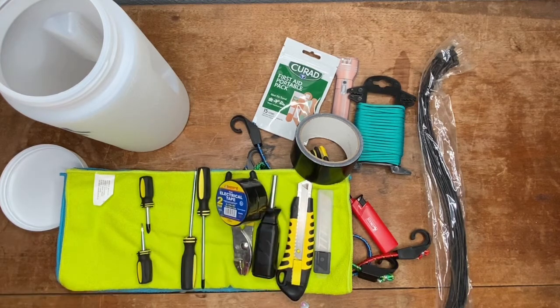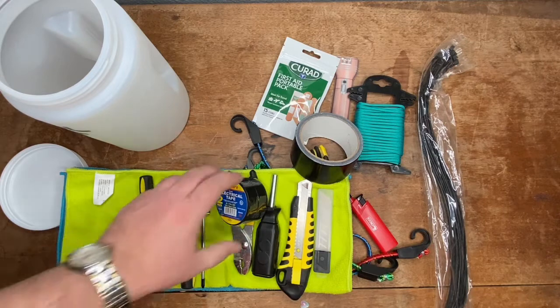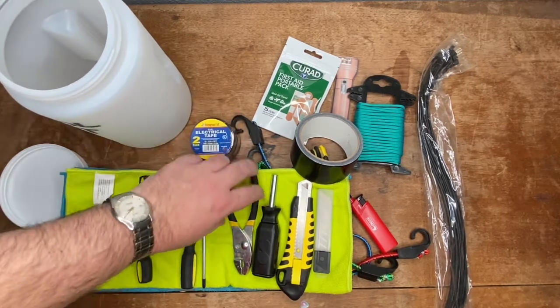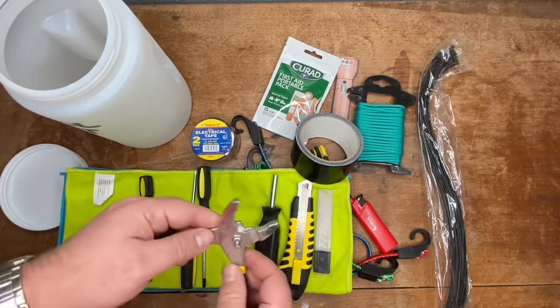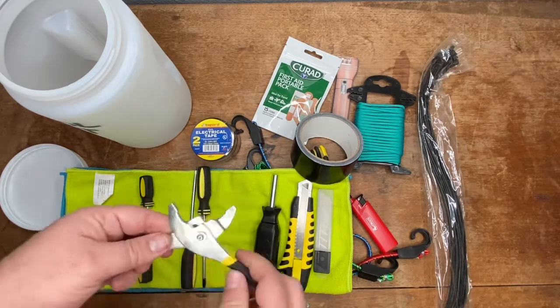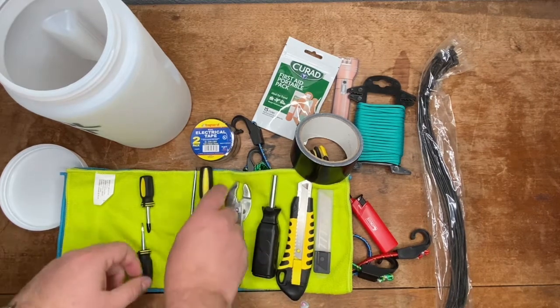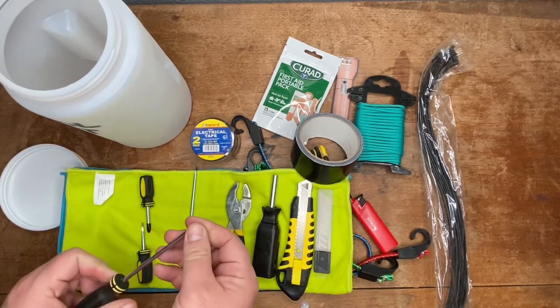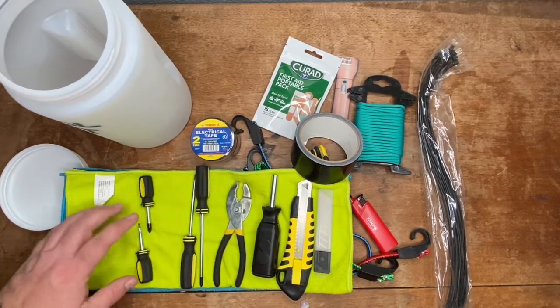So all in all, for 20 bucks, it's something to throw in the trunk of your car to give you a few extra tools. Obviously, I carry a tool bag in my truck that's got my tools in it, but this is a good starter set. Now, these pliers are really cheap. This bolt comes loose, so what I'm going to do is put a little Loctite on there to keep it from working itself loose, because it's not staying otherwise. But the screwdrivers feel decent. Who knows how long the tips will last. But you've got this stuff in case of an emergency.